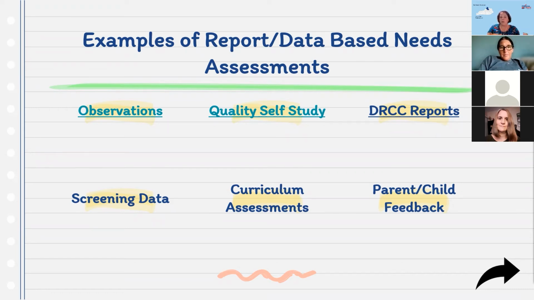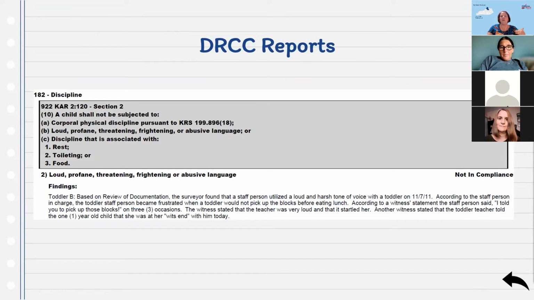Thanks. So DRCC reports, the Division of Regulated Childcare. Whenever a program has an annual or an investigation, sorry. So DRCC, when they do their investigations or when they do their annual visits, they always issue out a report. And so if something is not in compliance, there's usually a little bit of information on here. And this just kind of gives you an idea. So once again, a program could say, I need some training ideas. You could say, hey, let's pull your DRCC report. What are some things that might be on there? And you can pull it up and get some ideas.